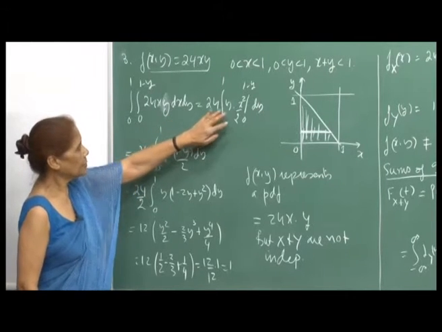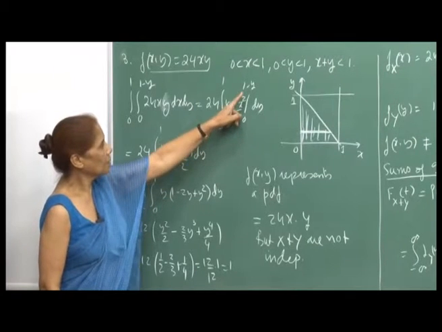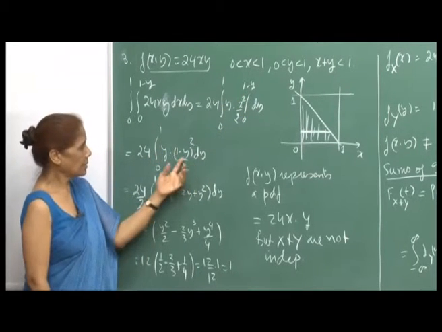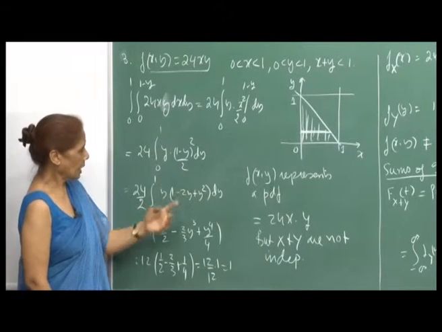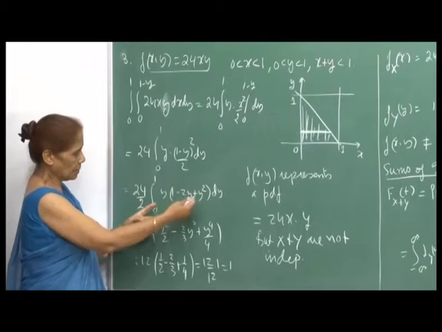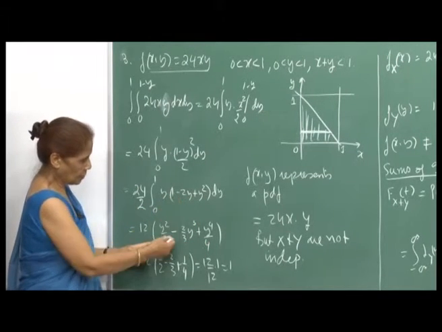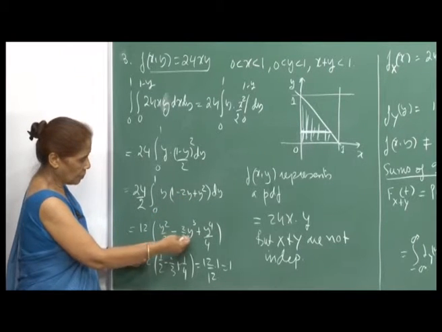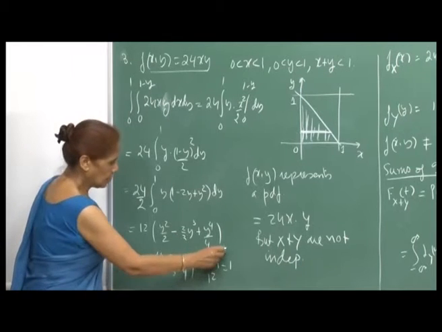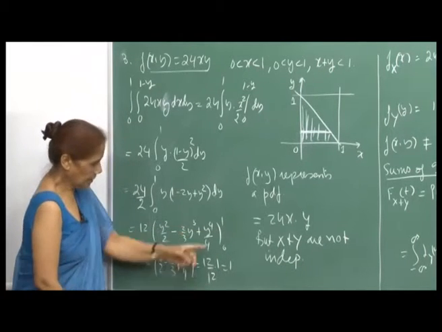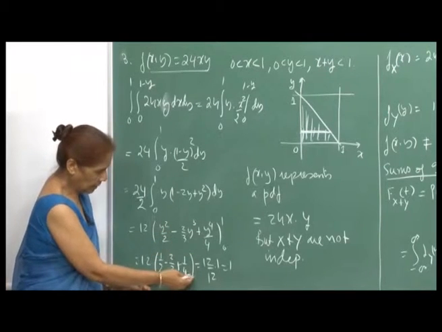And so, when you integrate with respect to x, this is x square by 2, from 0 to 1 minus y, and so the value of the integral is (1 minus y) whole square by 2. Here just open it up, take y inside, and then you integrate. This is y square by 2 minus 2y cube by 3 plus y^4 by 4, from 0 to 1, sorry, right. And so, when you substitute the values at 1, you get this, which is equal to 1.